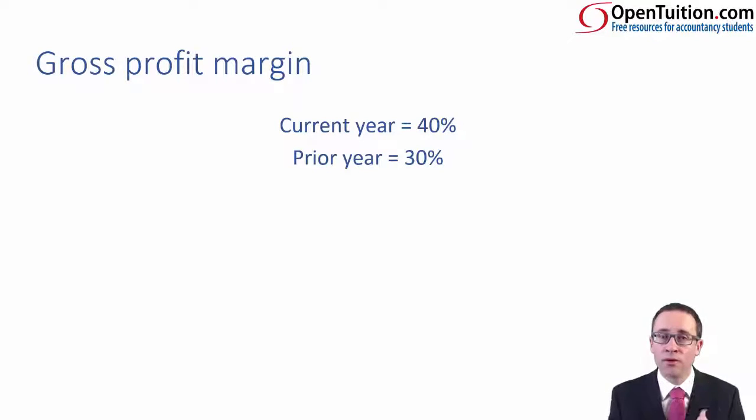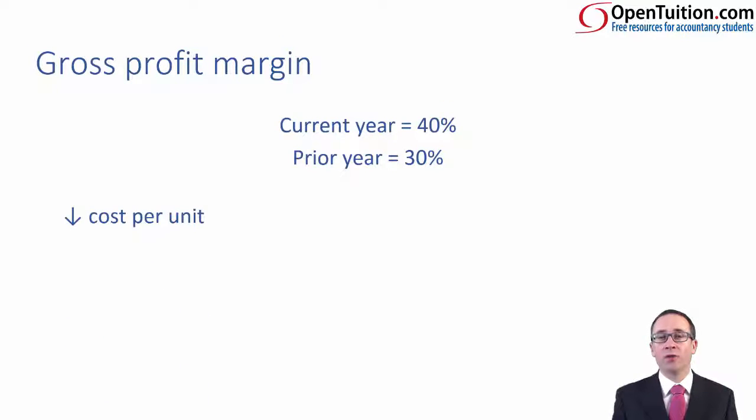Okay, it's not to say that we're more profitable. The gross profit margin this year could possibly be less than last year. It all depends upon the volume of sales that we make, but we are performing better on a like for like basis, aren't we? Okay, so the reasons why your gross profit margin may have increased is we could have a decrease in the cost per unit, not in your overall costs, and there could be an increase in the selling price per unit. Whatever you do, do not think that if you have an increase in your sales, you have an increase in your margin. That's not the case, is it? We need to look at it on a per unit basis. So just be very, very, very careful.